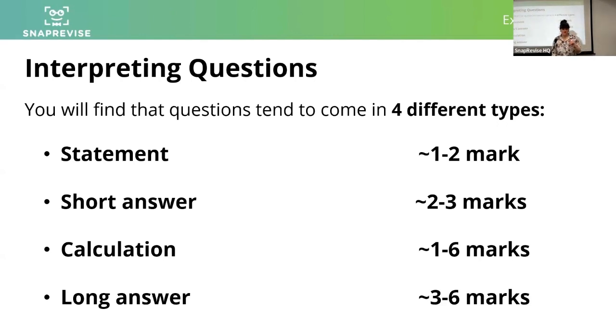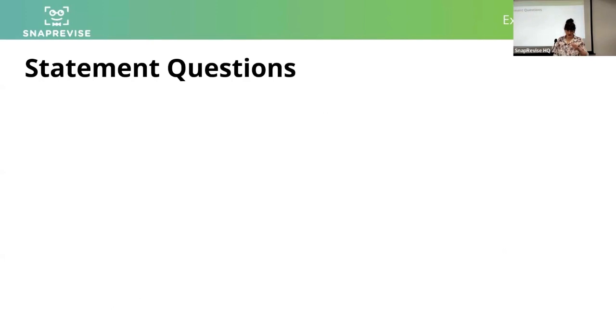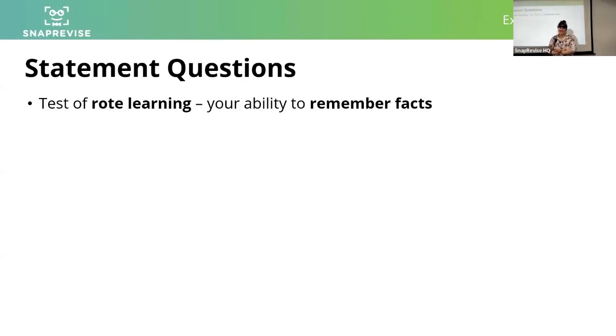We'll go through each of these individually, look at them in a little bit more detail, think about what they mean for us as examinees, as students taking the exams, and I can give you any extra information that I can. So, statement questions. These are the ones which students find a little bit more reassuring because it's rote learning, and most students prefer to rote learn because you know where you stand then. So this is your ability to remember facts. Now, quite a lot of the specification is facts, but not all of it you need to be able to rote learn. Within chemistry, there's a lovely balance between application of knowledge and recalling facts.